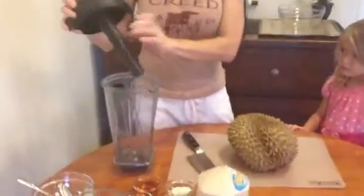So the durian is wonderful in vitamins and minerals. It has copper, manganese, magnesium, thiamine, B's in it, like B6s, which is really good for the production of serotonin. It's that feel-good kind of hormone that we produce, chemical that we produce in our mind. So let's cut this bad boy open and get started. We're going to be using our Vitamix today. Everyone's familiar with good old Champion Vitamix.